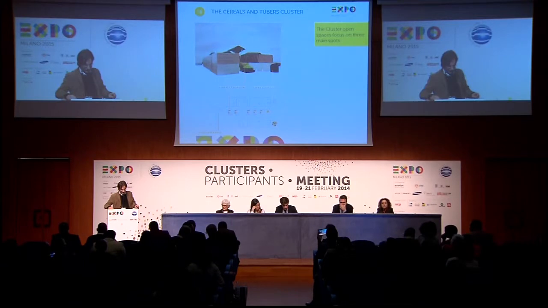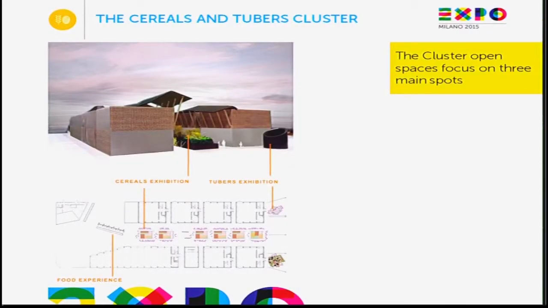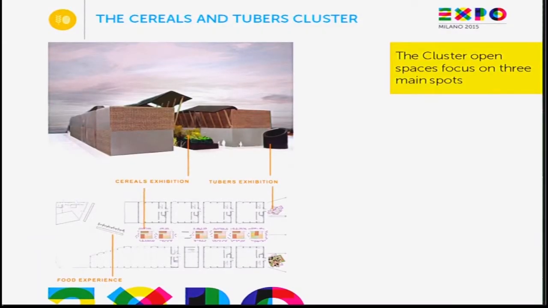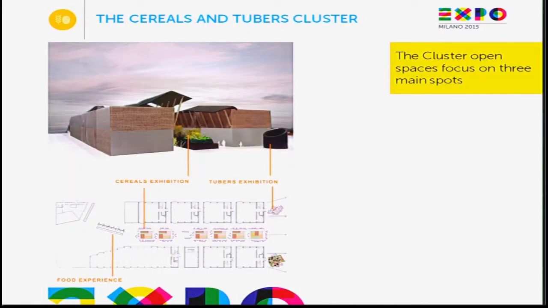We can divide the exhibition in 4 parts. The first one is just under the tents of the decumans, in which we can find the tubers plants exhibition. The second, in the middle of the cluster, we have the central part with the cereals cultivation exhibition on the tables that will be shown by architect Rocca after me, and at the end of the path, the food experience, in which we hope that the people could try to prepare and cook some food made by cereals and tubers ingredients and try them.